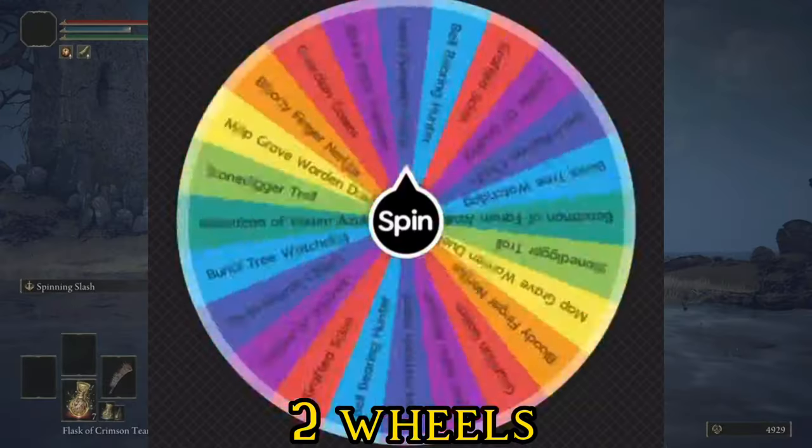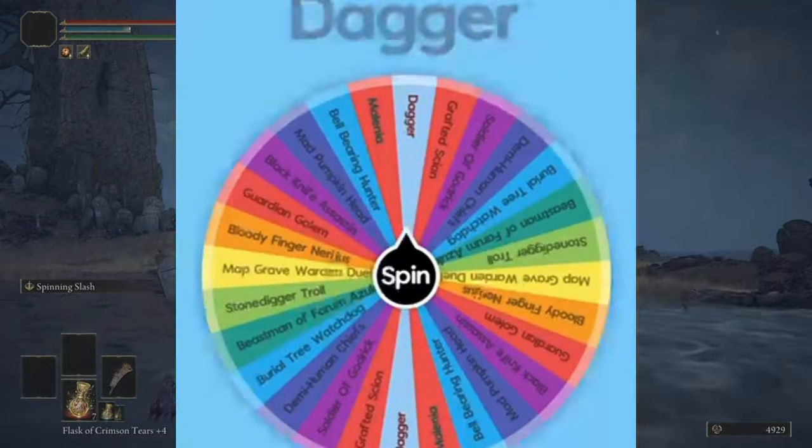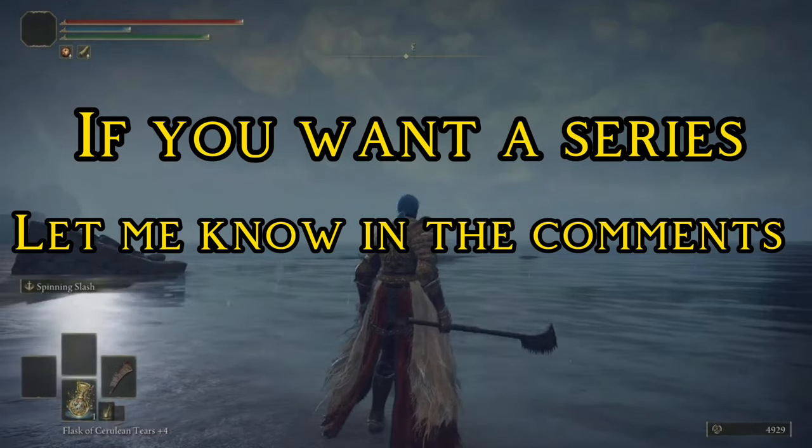Elden Ring will have two wheels with all the bosses and weapons in the game. If the wheel for the weapons lands on a dagger, and the wheel for the bosses lands on Melina, I will have to try be here with a dagger. Let's see how this goes. Wish me luck. As a series, we can continue doing more of it.